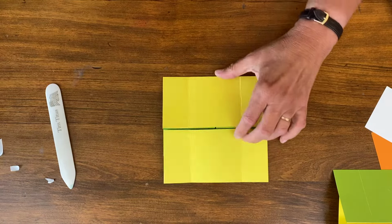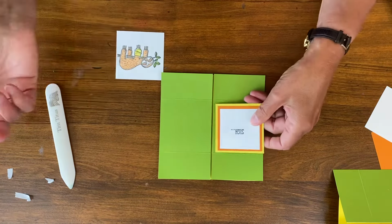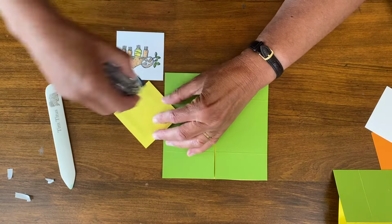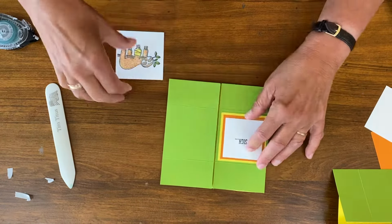Actually I'm going to use this one, just because the colors fit better. Okay, so this is going to be the front of my card. And I may have done my colors wrong from what I originally was thinking, but it's okay. Look at this.